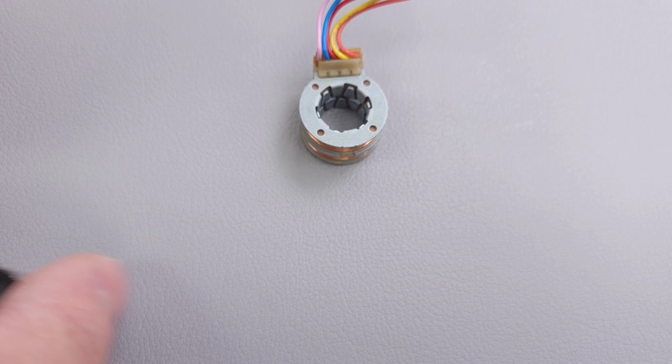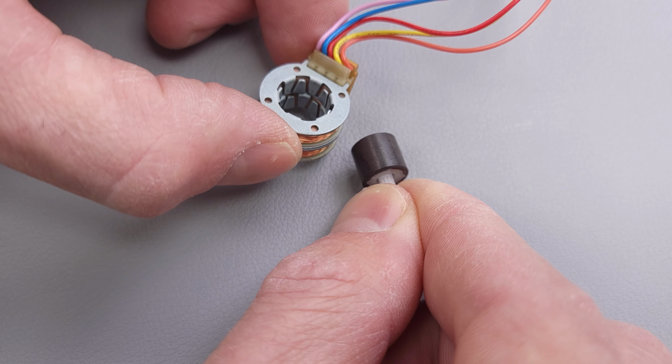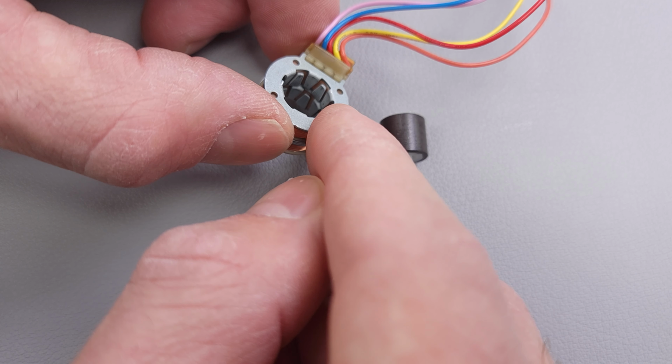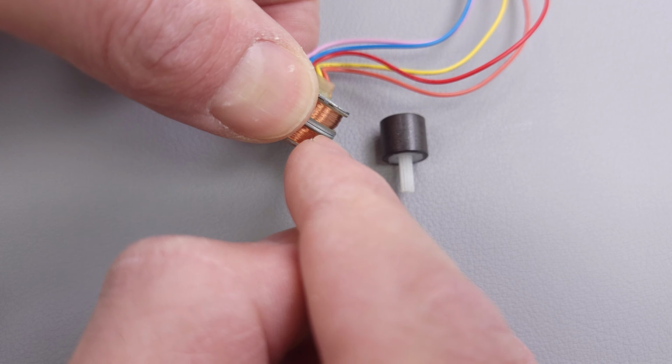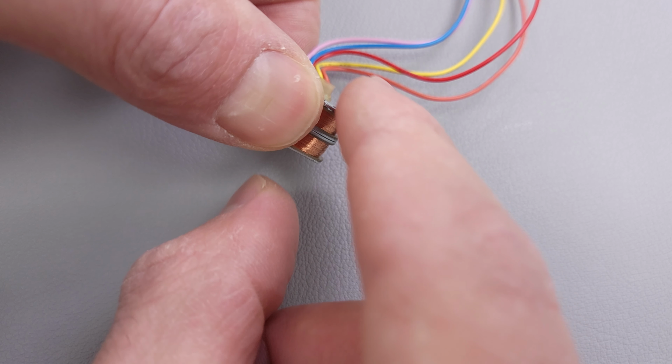Basically, this is what I want to focus on. You see that you have teeth on the inside, and you have 4 sets of teeth. You have a top set and a bottom set for these 2 coils on the top, and then you have a top set of teeth here and a bottom set of teeth for these 2 sets of coils right here.